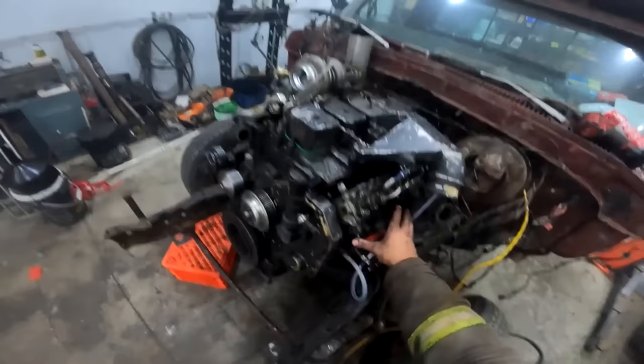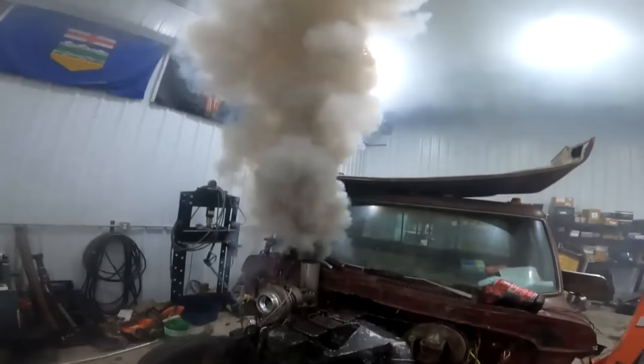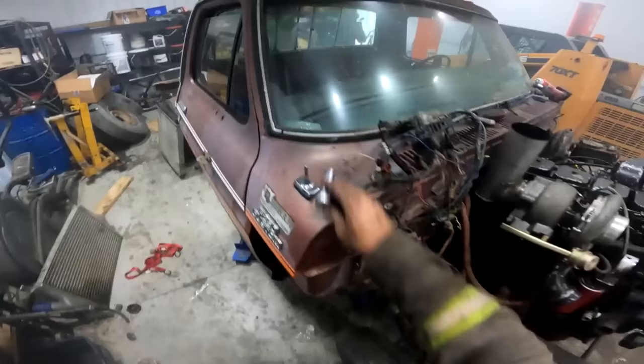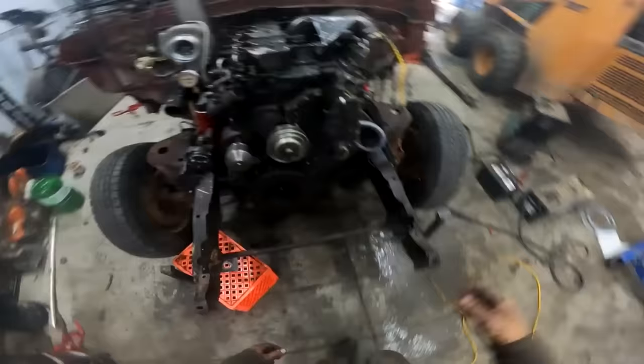Oxygen. Let's see how she fires back up. Once you get boost, you'll light off. Damn it. I just want to go bag on it now. You don't need to worry about coolant and water pipes and belts.